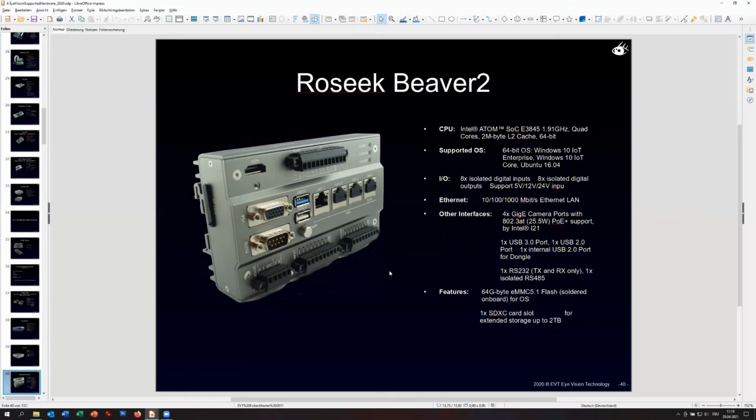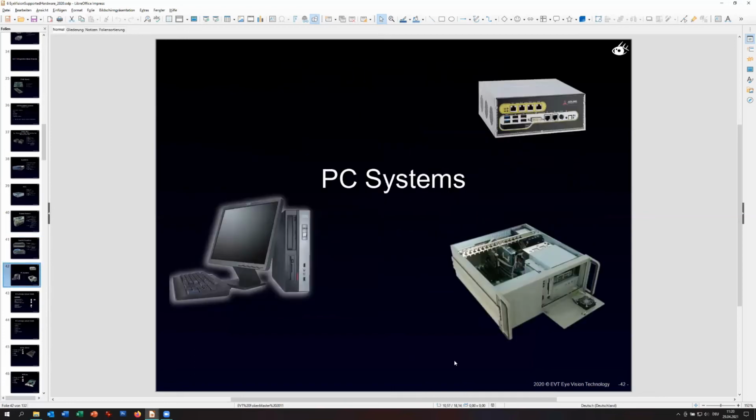With GigE, you have the normal GigE cable length, and you can use repeaters to make it even longer. So there is no problem having 25 or 100 meters for a GigE camera connected to a PC. For USB, the PCs have to be somewhat close, but in most cases that doesn't matter. So you are nearly free to use any kind of PC, and with these embedded systems you can use all the standard PCs with the standard plug-in boards.